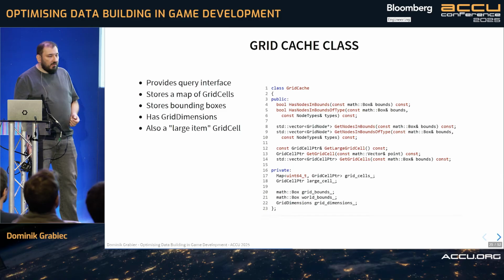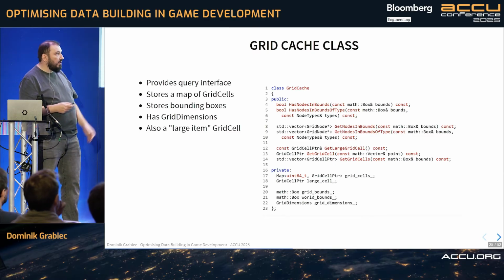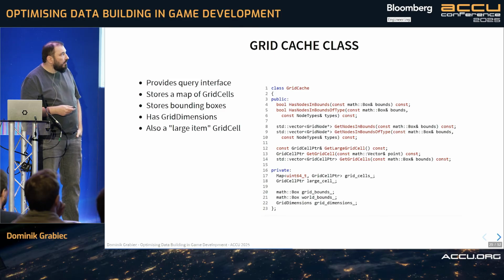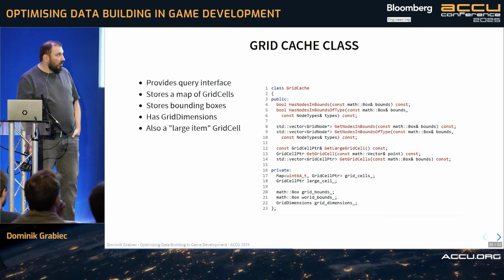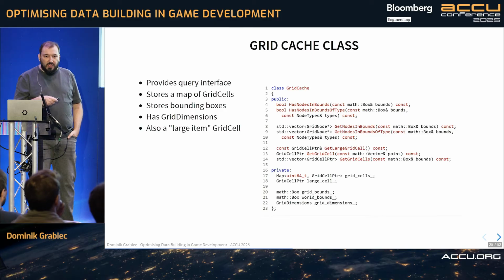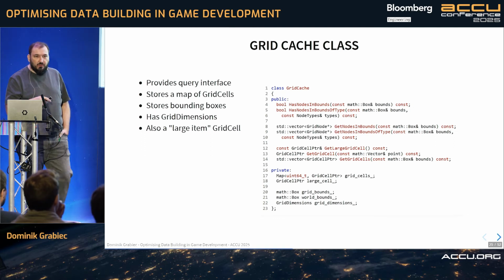So the actual design of this is you have a top-level grid cache class, which is the root object, and it has the ways of getting queries. I use return value semantics because it actually works, and I use pointers in this case to provide easy access to the members of the grid node. You can also use indexes, so you can return a vector of uint32 if you want to optimize the memory a little bit, but I found that this is easier for other people to use.